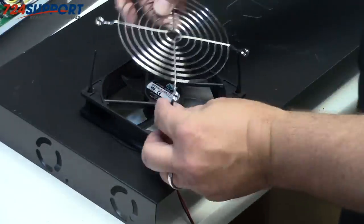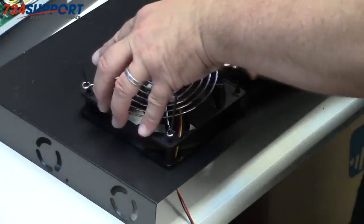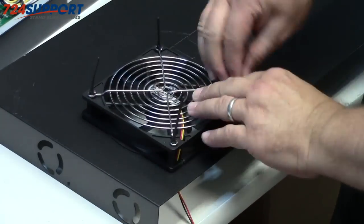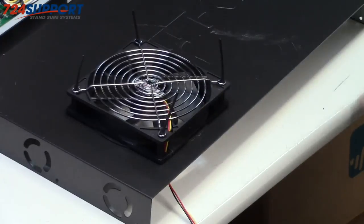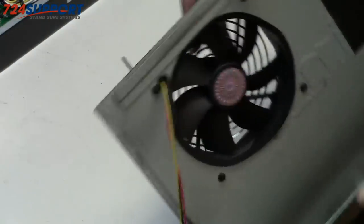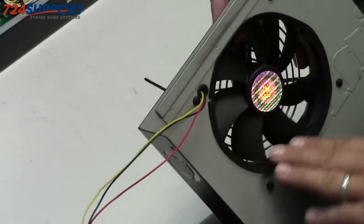Then we're gonna add this. This is not necessary for air or anything else, but it's good to not have your co-workers' fingers cut off by fan blades, so we're gonna do that. Now we need to attach it, screw it down, and make sure that it boots up just as needed. Again, from the underneath now, all you see is the fan and rubber. It's all grommeted, nice and safe and electrically sound.